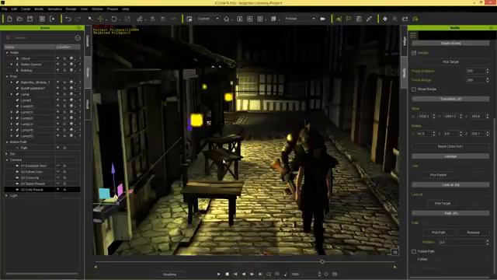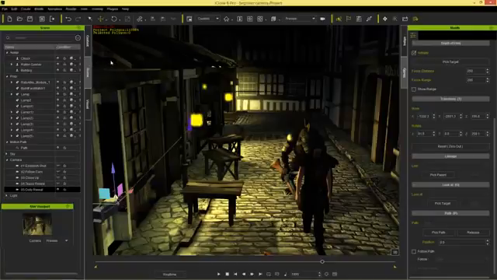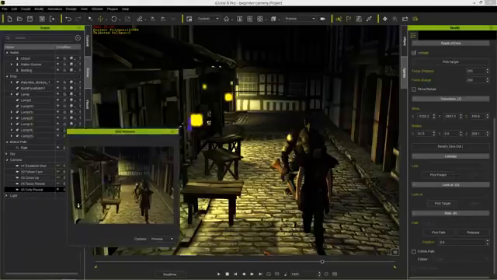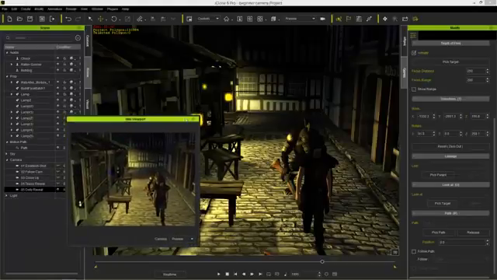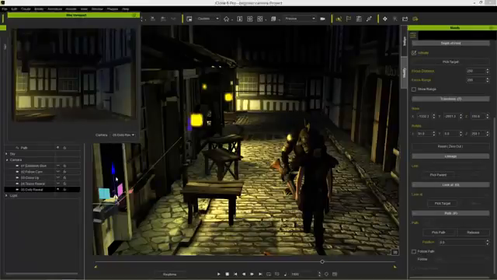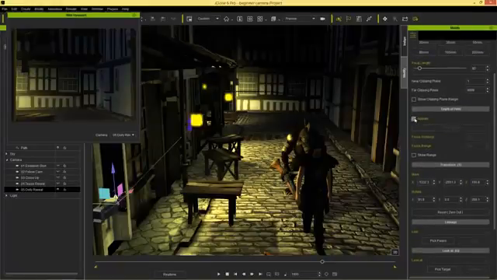And this is where I'm going to use a cool little tool called the Mini Viewport. So let's go up to Window here, and select Mini Viewport. You can also use the F8 hotkey. In the Mini Viewport, you can see down here, we can expand it to whatever size we want. Let's do something like this. Currently it's set to Preview Camera. I'm going to change this to our dolly reveal camera, and that's the same shot that we had before. With our dolly camera, I'm not going to use depth of field for this one, so we're just going to go ahead and deactivate our depth of field.